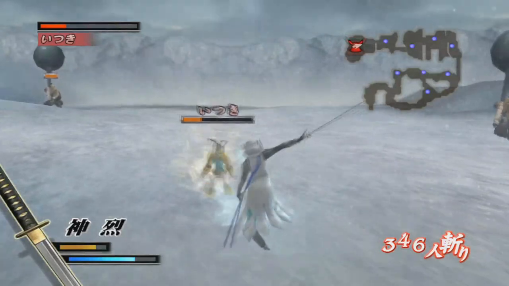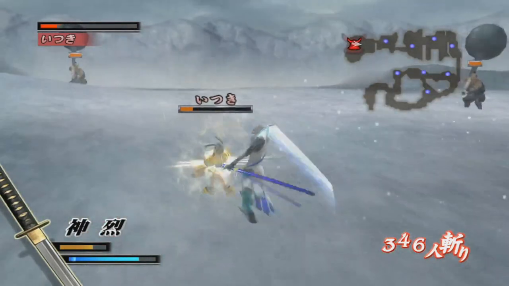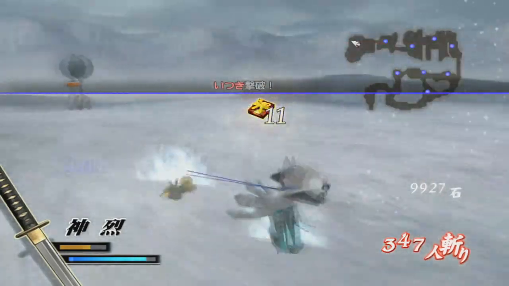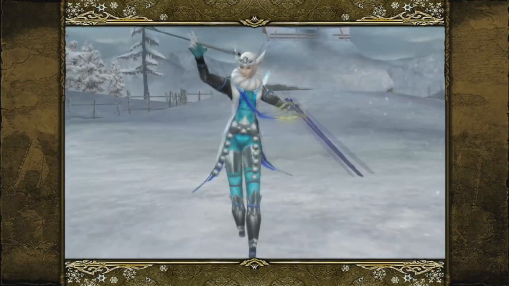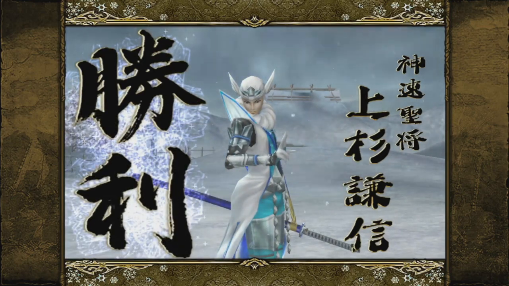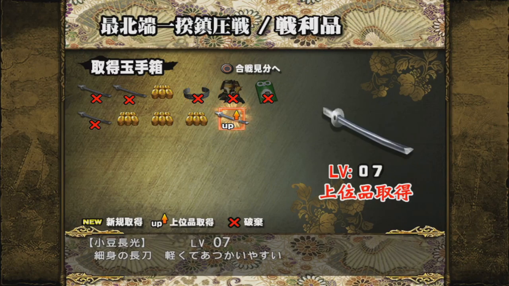I have such a small health bar that things that normally heal very little health do a lot for Kenshin. Dude, are you kidding me? Stop using that! Got her. All right. That's the first level down. And I got a weapon upgrade to level 7.